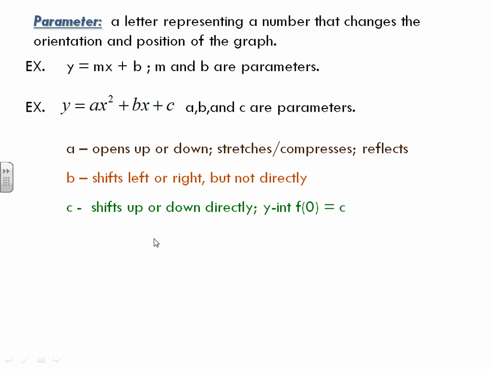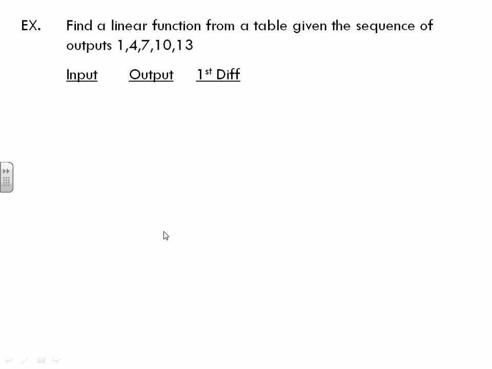All right, so let's take a look at an example here about a linear function. And I know this is different from what you have in the notes, so find a place to write this down. I want to give you an example of how to build a linear function based off of a sequence because it's pretty easy. So the first thing we do is list out all of these numbers. These are your outputs, which means that they are the y values. And these are all the y values starting when x is equal to 1. So if we have input, which is typically your x, we can list those off as 1, 2, 3, 4, 5. So that's always going to be the case.